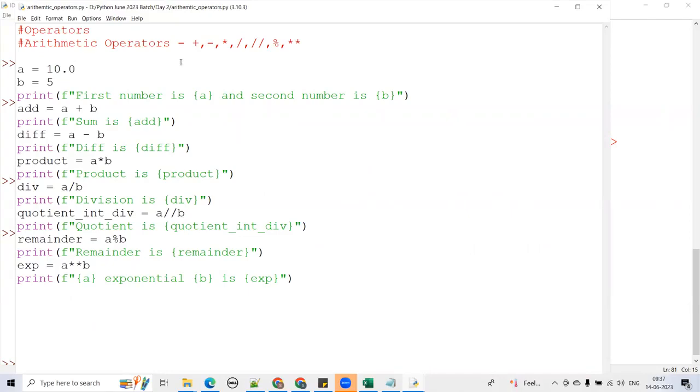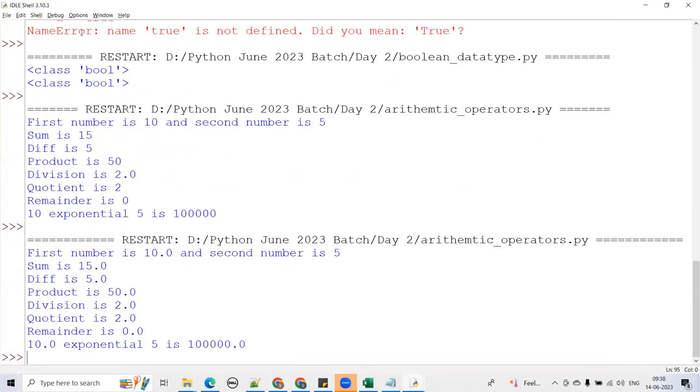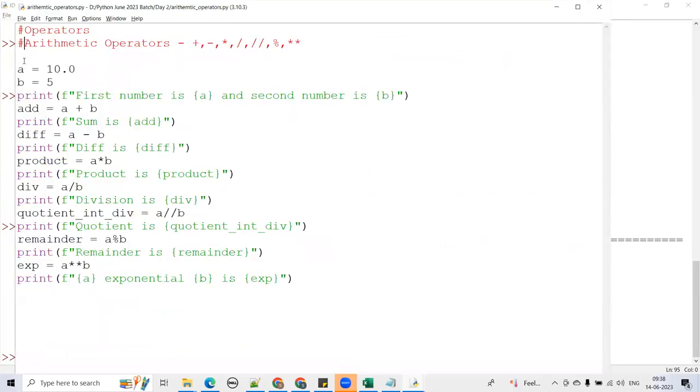I have given that, and if I run this, now what is the data type of all the values that we are getting? All are float. Okay, so always remember.